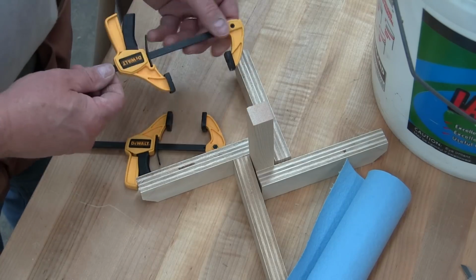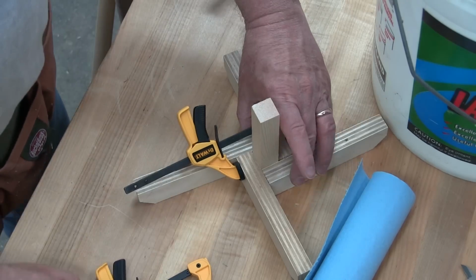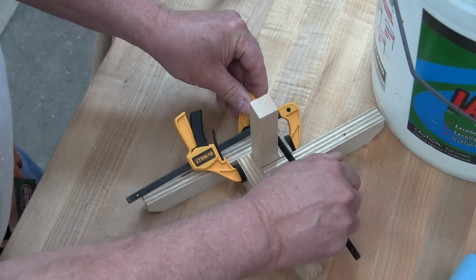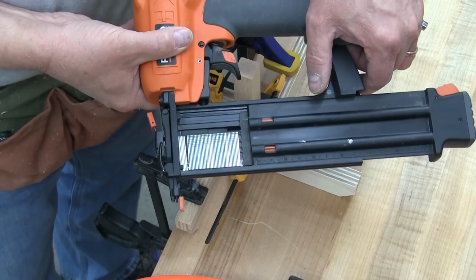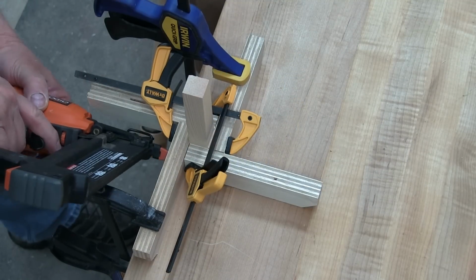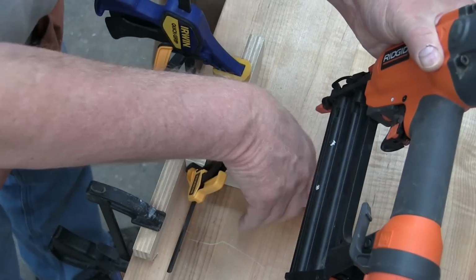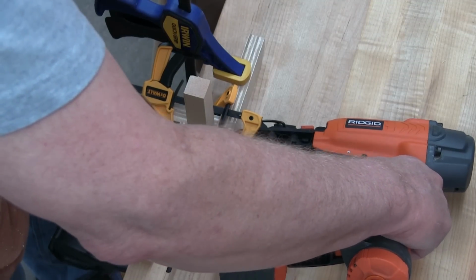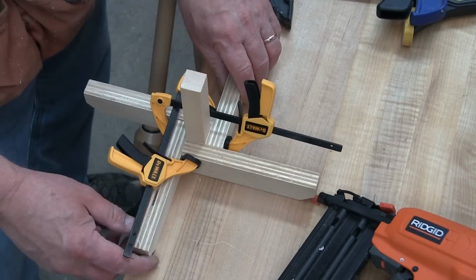So we're going to use this a lot to build this little prototype and then build the final model of it. Clamp these up and do some squeezing so we can get these all square. These little clamps come in really handy here. We're going to nail these with 18 gauge nails with my Ridgid nail gun, which has just been a really good tool for me. Kind of turn it upside down here on the other side and get those 2 nails in. Then I need to get the nails on the other side.